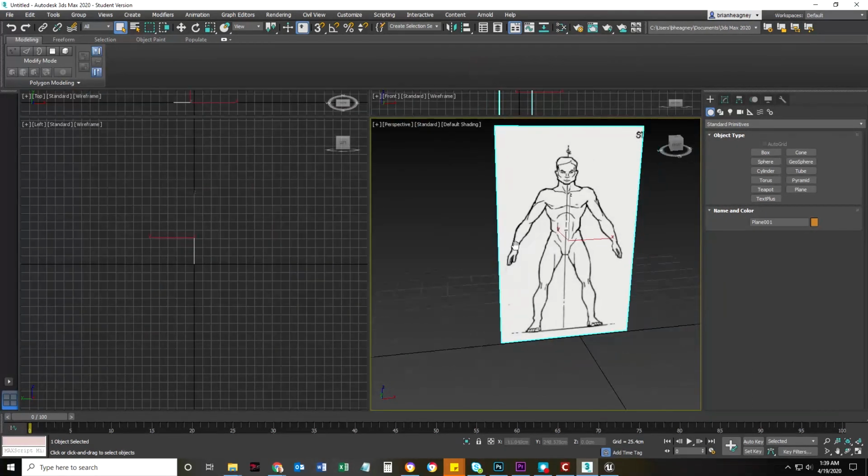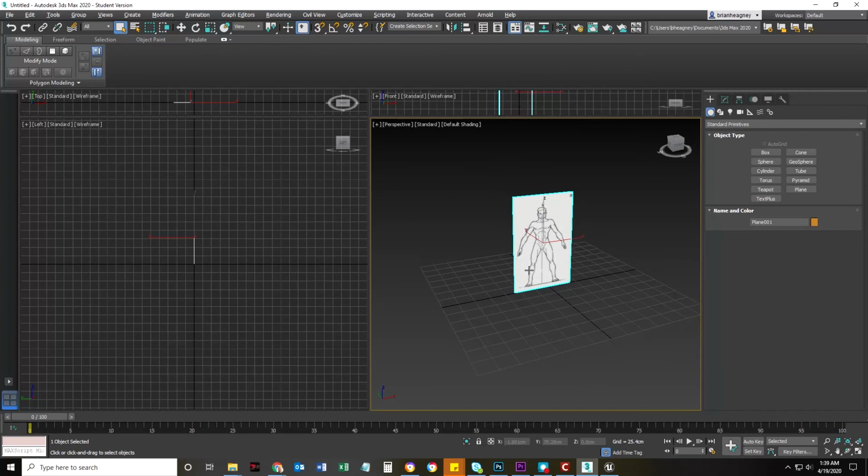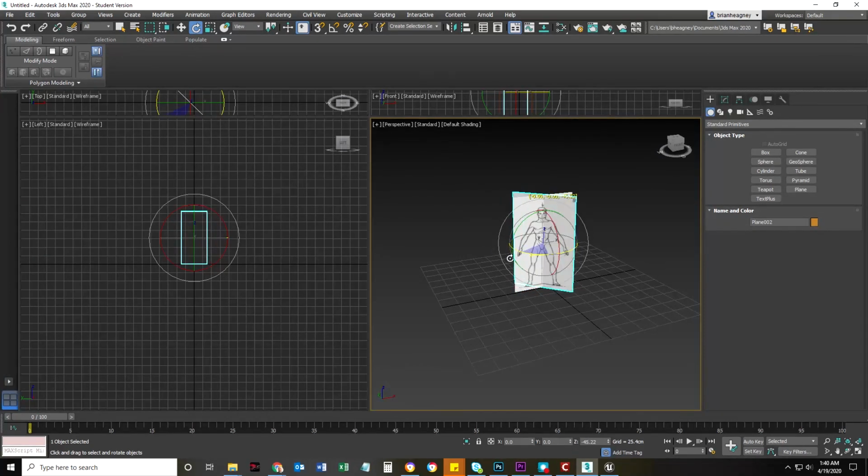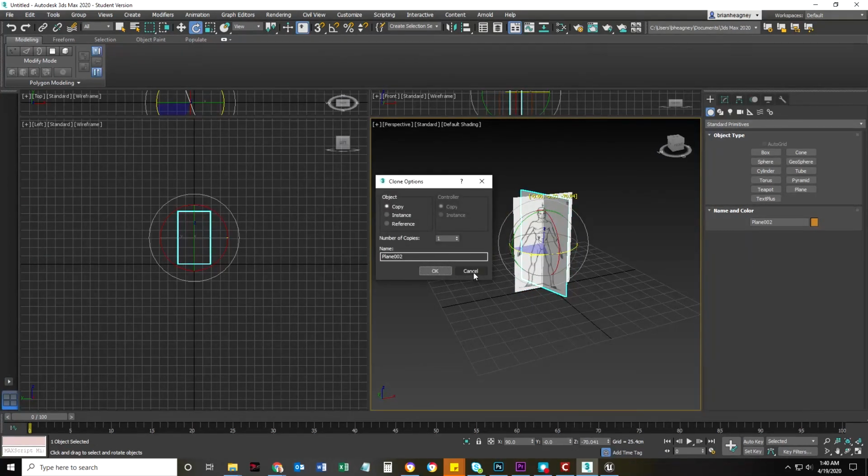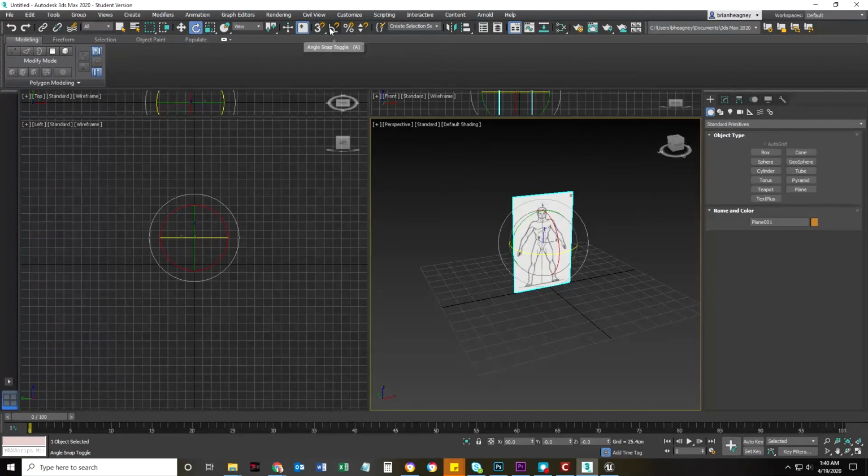Good job. Now, back over here, I'm going to tap E to rotate it, and I'm going to hold down Shift and rotate. But before I do, if you already did, I often do that by accident, I'm just going to say cancel. Because what I want to do is make sure my angle snap is enabled.